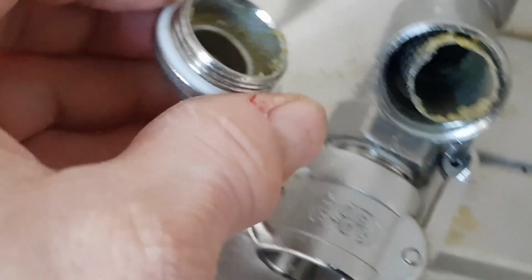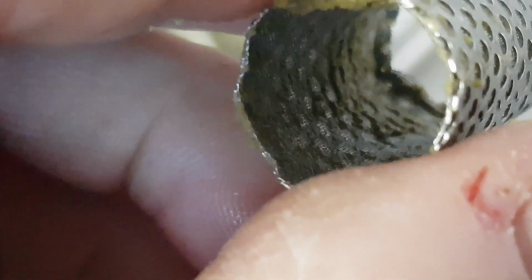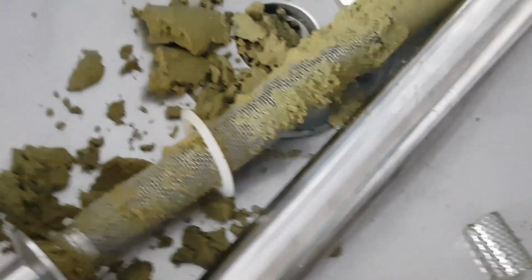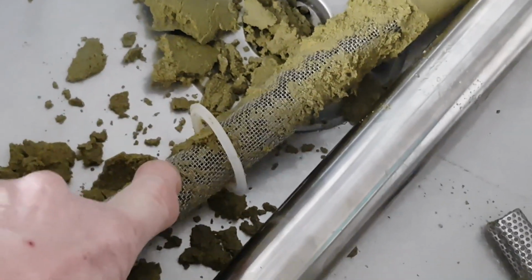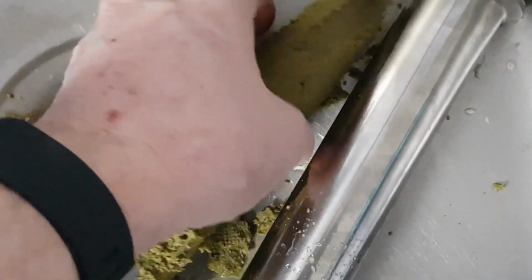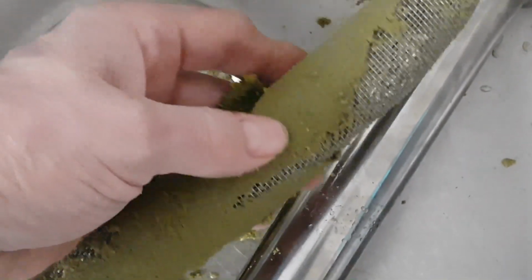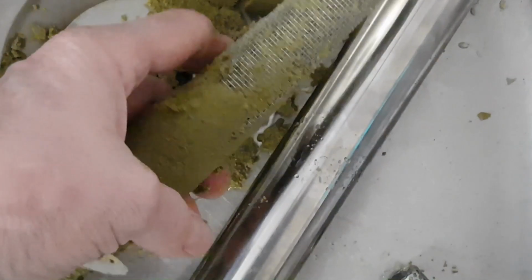Okay, moment of truth. Well, it stopped some. Let's get that one out of there. Have a little look. That's not bad, is it? There you go. So this whole thing about filtration is, for me, fairly straightforward now. I think this is the type of mesh filter that works for the larger part with hops from the copper.